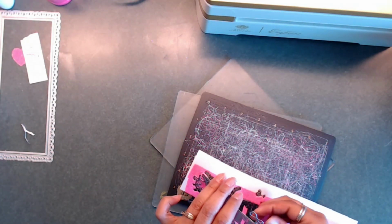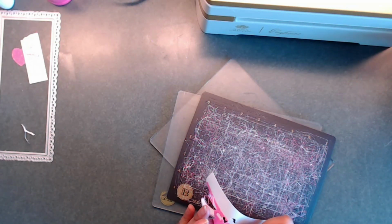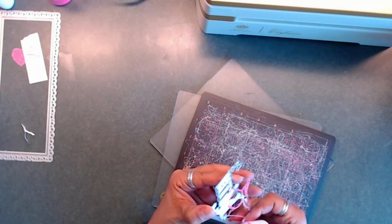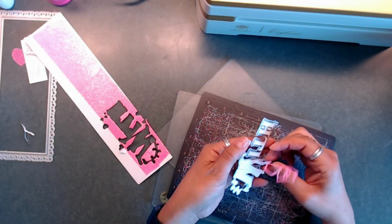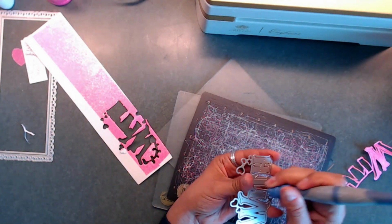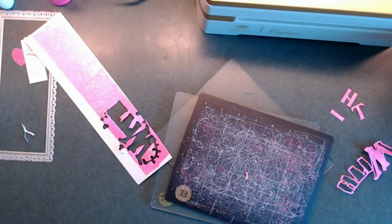And that's okay if the hearts come off, you guys. We're not doing that right now. But I do want, and it looks like the outline is okay. So for this part, I'm just looking at getting out the letters, but the pink outline is also coming out, which is great because that gives us a second way to use this on another card. So I finished weeding out the remainder of the outline and then the W, and I just needed to get out the other letters from this die, which came out pretty easily.